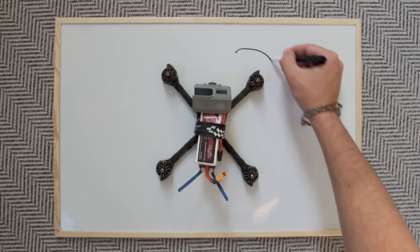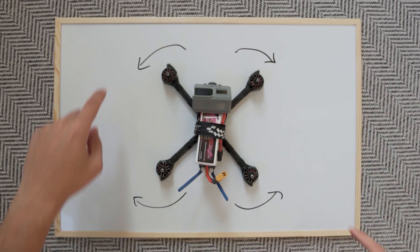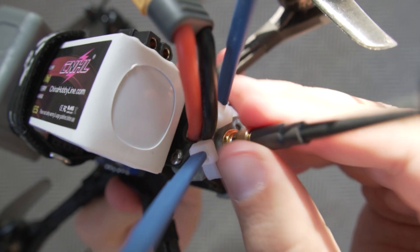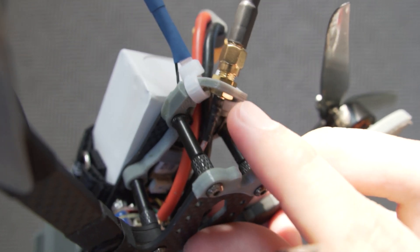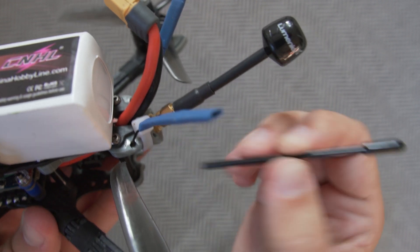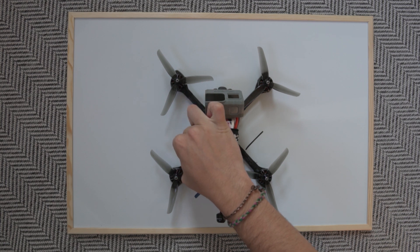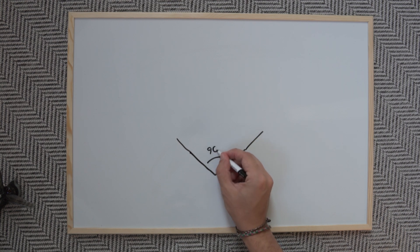When attaching the propellers on the Nazgul 5, it's important to make sure that all of them are rotating outward. You will get two props that are angled to spin left and two that are meant to spin right — their placement matters. Then you should attach your video transmitter antenna; make sure to use a wrench to tighten it, but make sure you aren't spinning the nut on the inside as well. To protect your receiver antennas, you can use the 3D printed antenna holes to attach a cover, or use a similar DIY solution. Joshua Bardwell recommends mounting antennas on the back arms sticking out. Wherever you choose to mount them, they should be at a 90-degree angle from each other for the best reception.